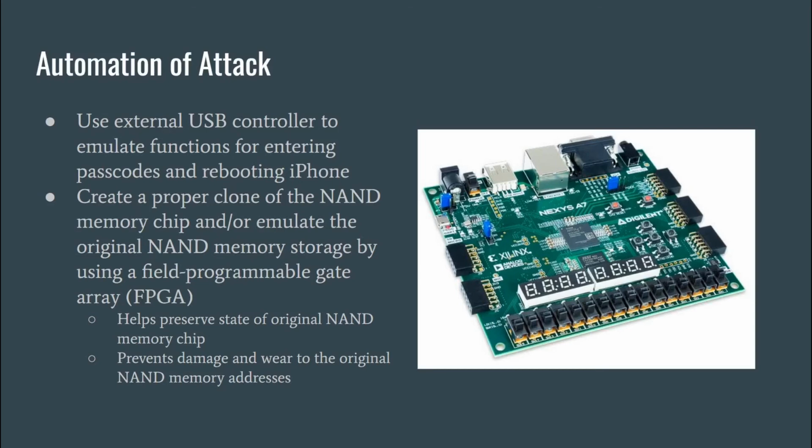Additionally, creating a proper clone of the NAND memory chip and/or emulating the original NAND memory storage by using an FPGA can not only help preserve the state of the original NAND memory chips for when you actually guess the password correctly, it could also prevent damage and wear to the original NAND memory addresses.